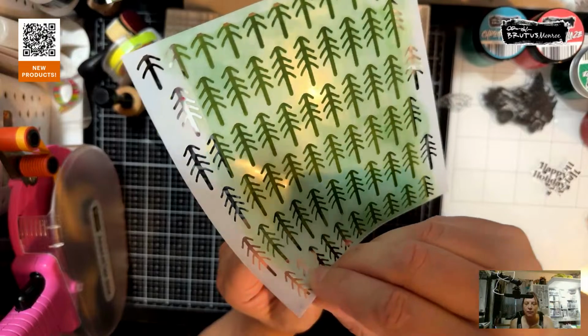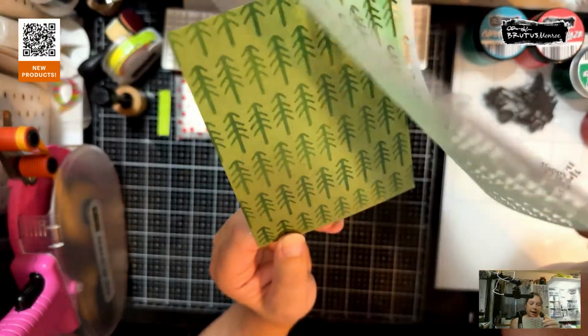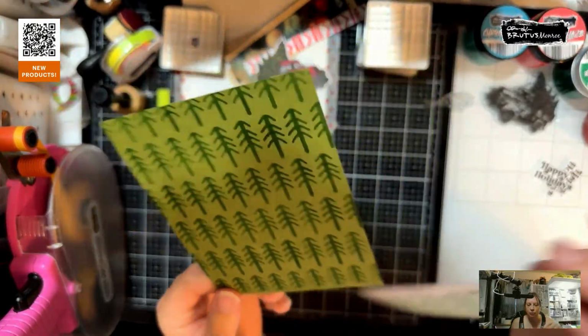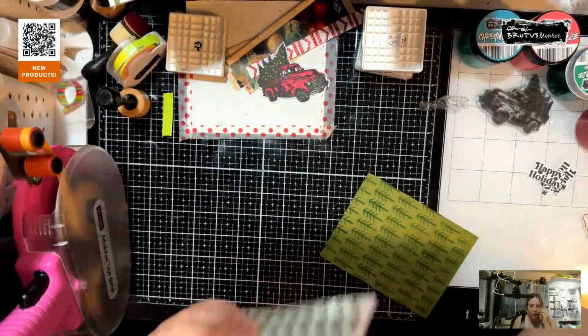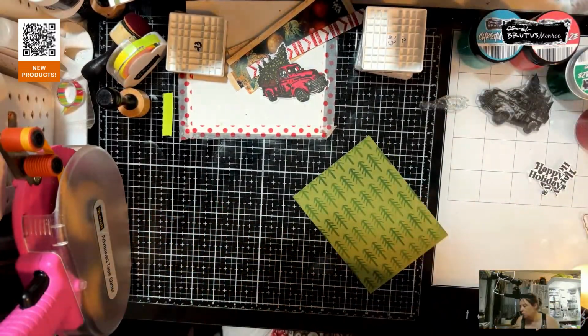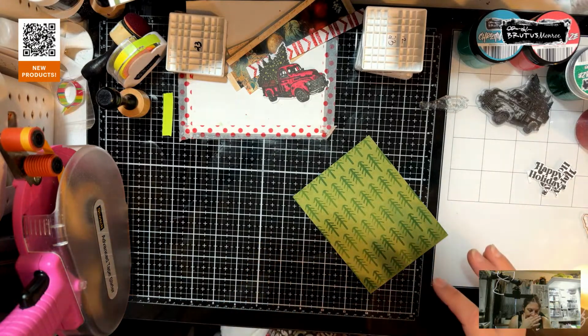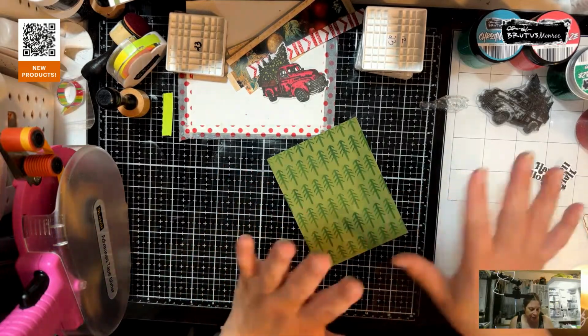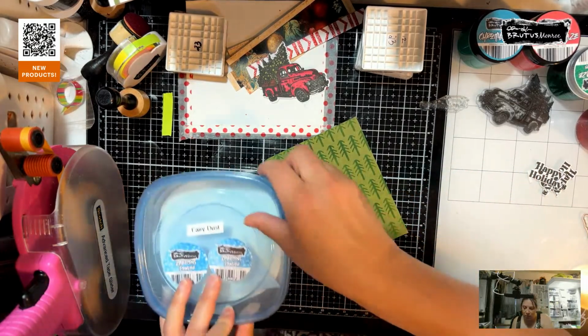All right, ready for the reveal? So this was Fake Plant on Jurassic. I think this is super fun. So we got our stencil. Now, when I do the stencil and the stamp, I do add things like maybe some embossing powder, but for the most part it's not a lot of anything. It's a stamp and a stencil, because I do want to add just a little bit of embossing powder.